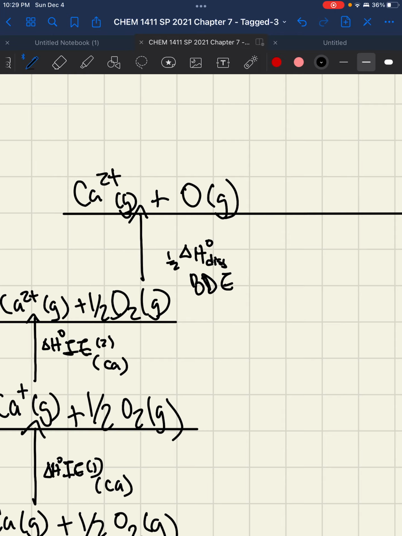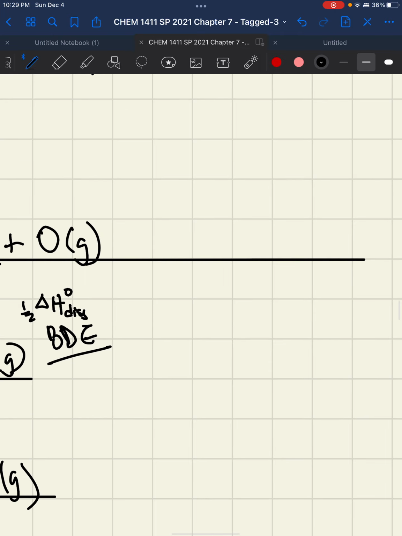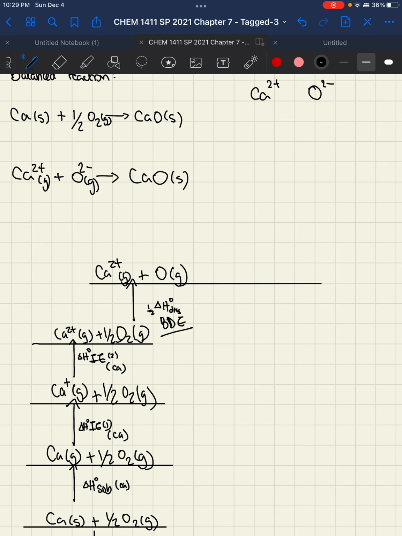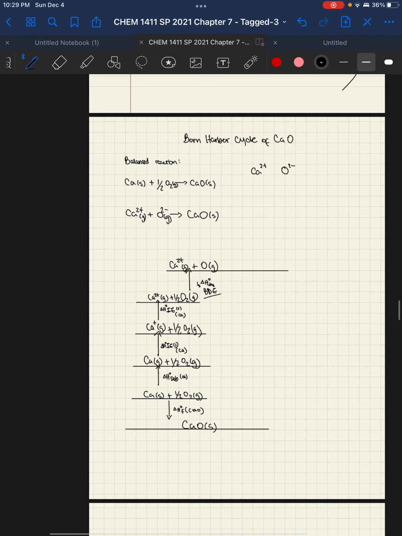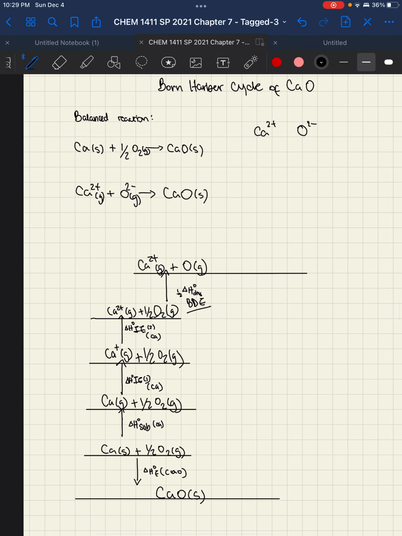So this is pretty much the BDE. What's next we already know, but we need the charges. But this is different. It's not going to be ionization energy, since ionization energy is essentially removing electrons. What we need now is adding electrons. So that's going to be the process of electron affinity.